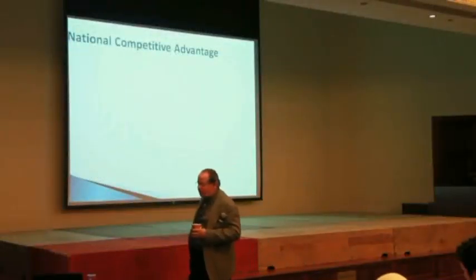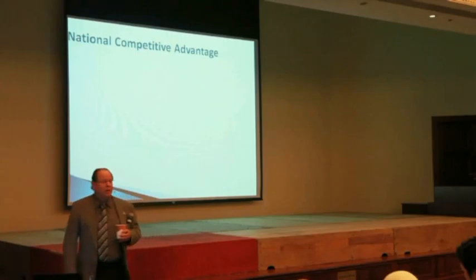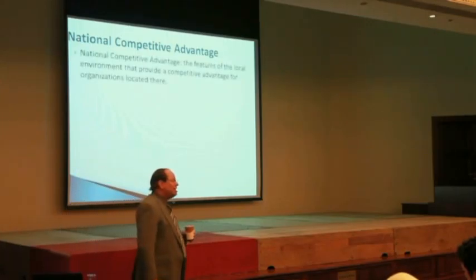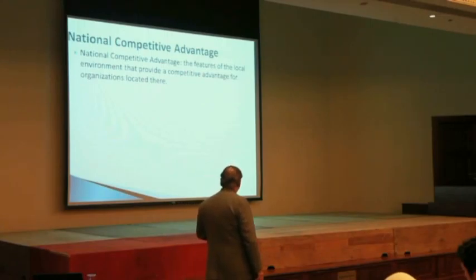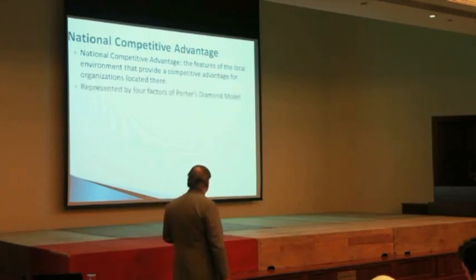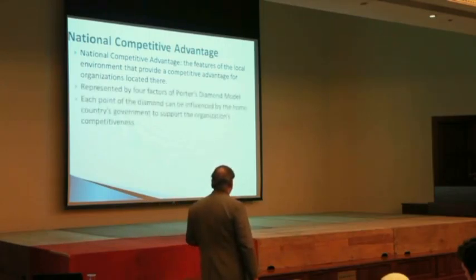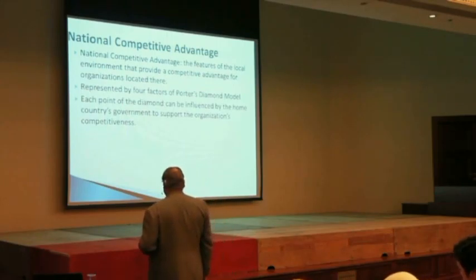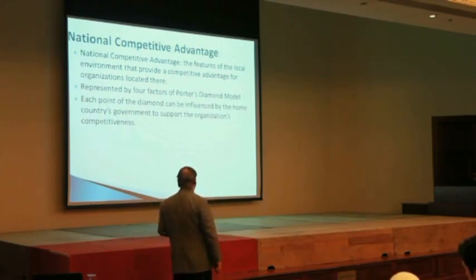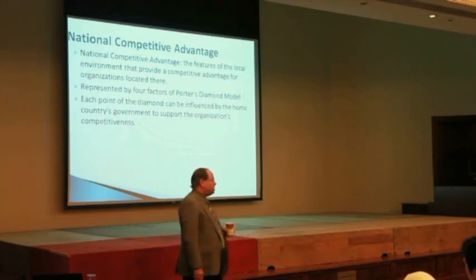Now, national competitive advantage, a little different. Don't want to confuse you. I want to make sure you understand the difference between the two. National competitive advantage is the features of a local environment that provide competitive advantage for organizations located there. And it is represented by the 4 factors of Porter's diamond. Each point of the diamond can be influenced by the home country's government to support the organization's competitiveness.